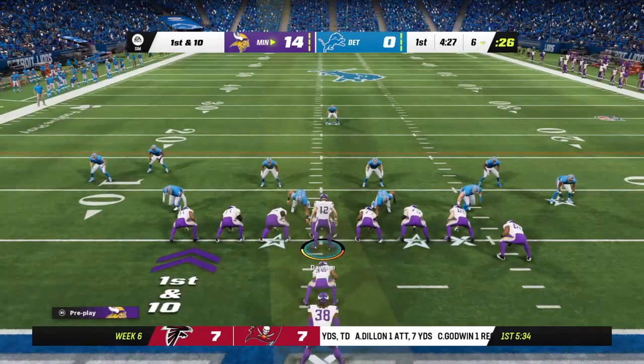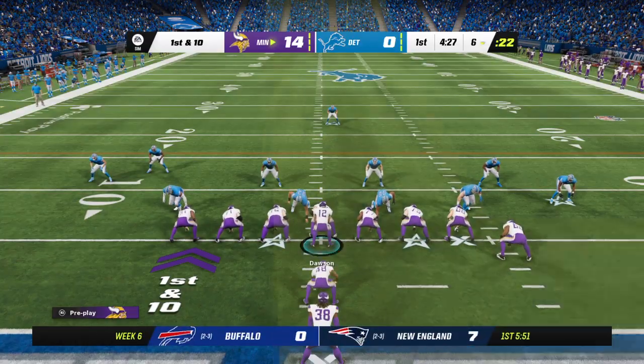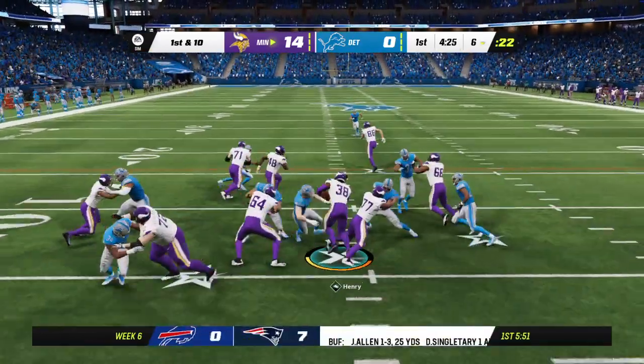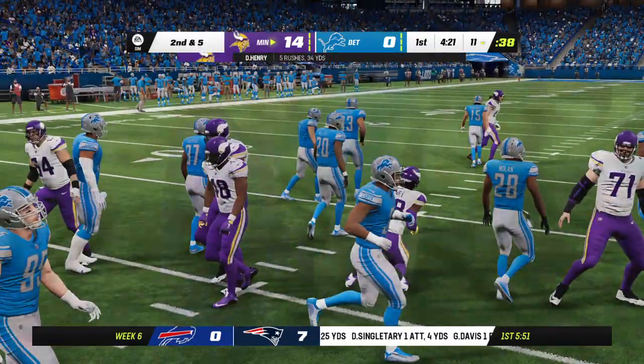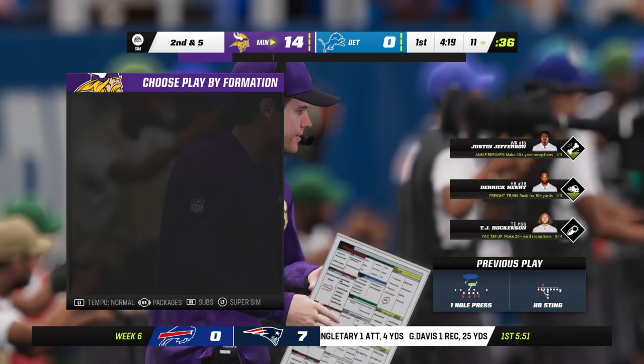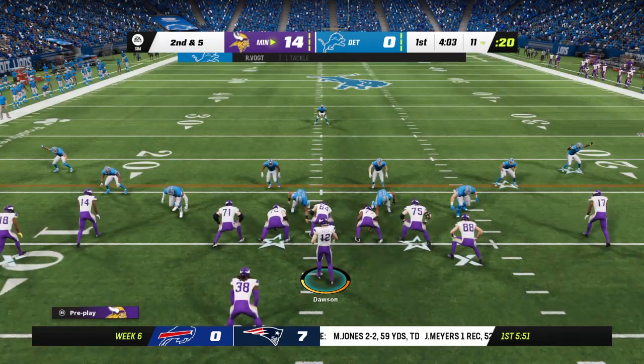Here are the Vikings now to start their next drive. It has been about as perfect of a start to this game as these guys could have asked for, Charles. They've scored on their first 2 drives. They still haven't given anything up on the other side of the ball, so they can already make this a 3-score game here if they can come away with points on this drive.